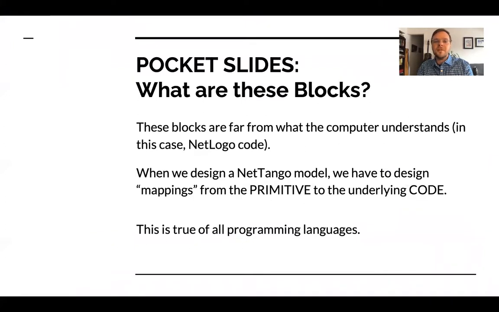So it's interesting from this perspective to see what we're doing. We're kind of creating primitives to tell the computer how to program a specific domain of science. In the case I showed, geometry or disease. When we design a NetTango model, we have to design the mappings from these primitives, these blocks, to the underlying code, in this case, NetLogo. This is true of all programming languages. In all programming languages, we have primitives that speak to lower level languages. They are built up all the way from machine code.